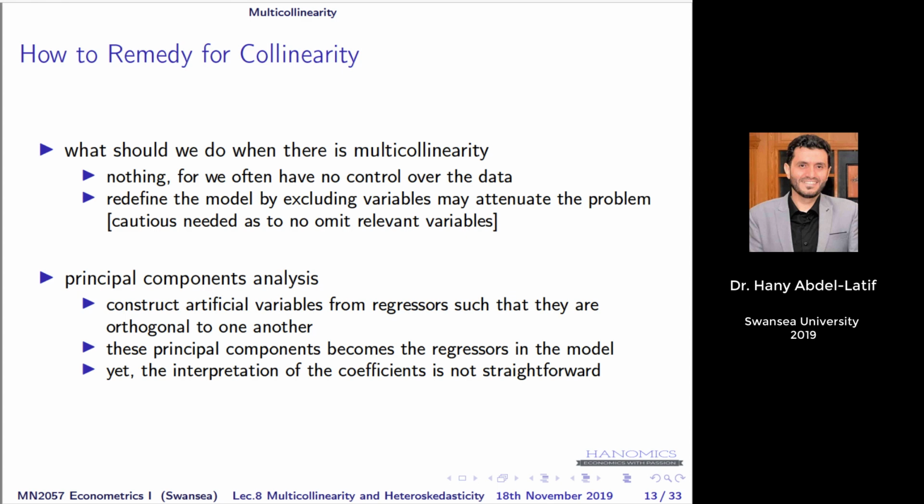We'll talk in more detail about specification errors next time, but just in case you're wondering what omitted variable bias means. So the solution here: we drop the variable that we think is causing the issue, or is highly correlated with other regressors, but we need to be a little bit cautious in that case. Another way to deal with that, if you have a really large number of variables that are highly correlated, is something called principal component analysis, which we're not covering in this module. That would actually reduce the number of variables.